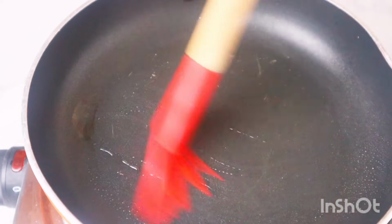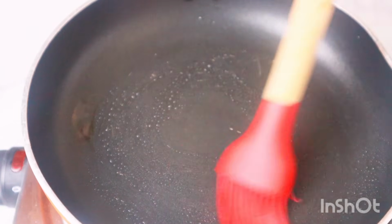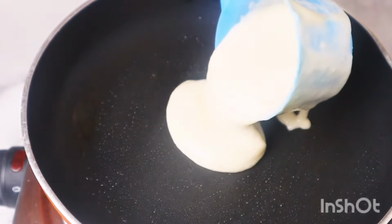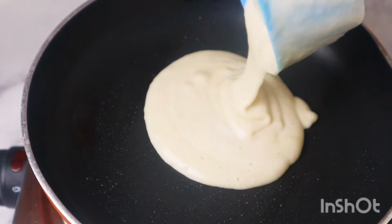Place a pan on it, then lightly brush it either with oil or with butter. Pour in half a cup of the pancake batter.